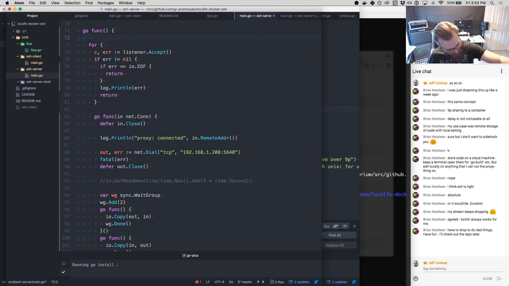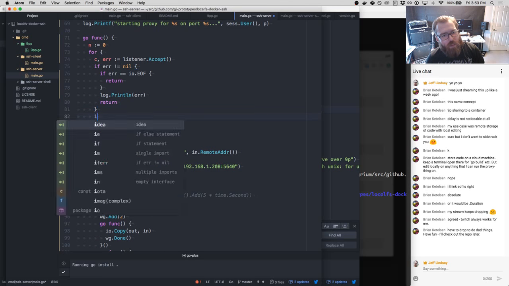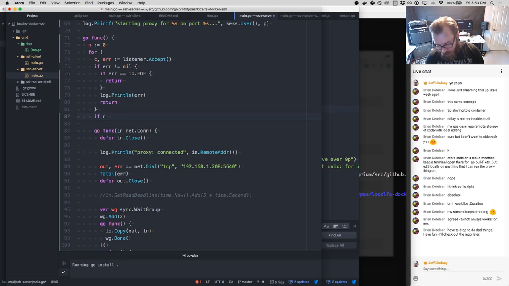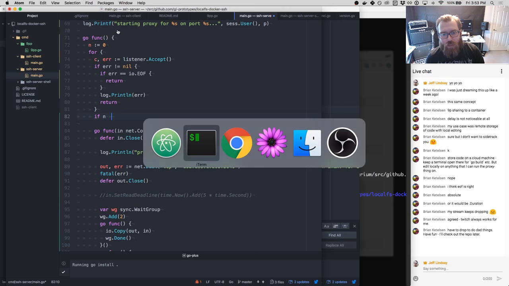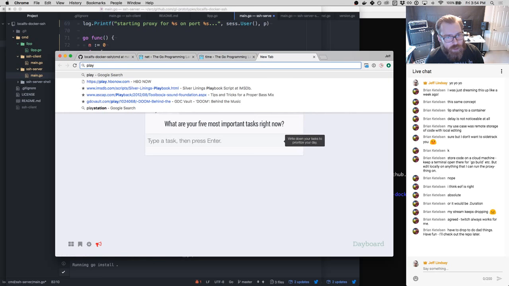Yeah. Well, yeah, we could do something like n is 0, and if n modulo 2 is... is that right? What is modulo in Go? It should just be like modulo, right?